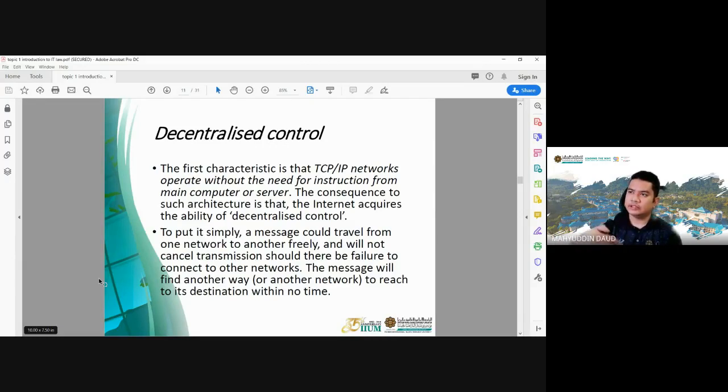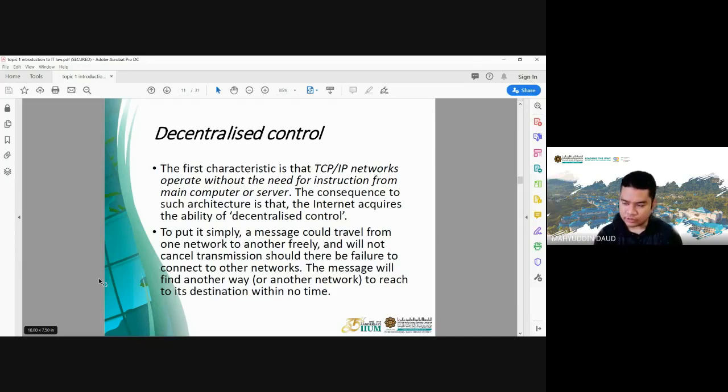for example, there is a network disturbance happening in Singapore, where the cables from Singapore come into Malaysia. If anything happens in Singapore, we will not be denied connection. If Singapore disconnects, Malaysia will still have our internet because of the decentralized control feature. It doesn't matter if any part of the world suddenly disconnects because of a technical problem or malfunction. The TCP/IP can figure out another way to connect with a certain destination.